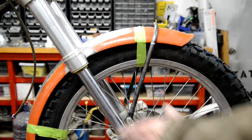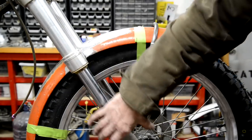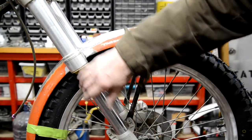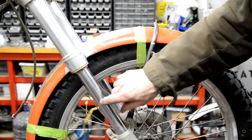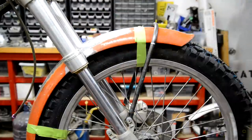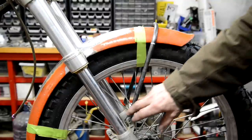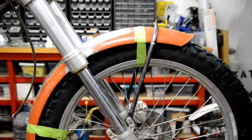Oh, mentioning that thing that went up, I had one comment about part of its purpose was to be protection for the sliders, for the stanchions, seeing as the stanchions are down here instead of safely up out of the way. I mean, if need be, somebody could make one, but I'm not going to worry about it. It's not a trials bike, it's not going to be given that sort of rough treatment.